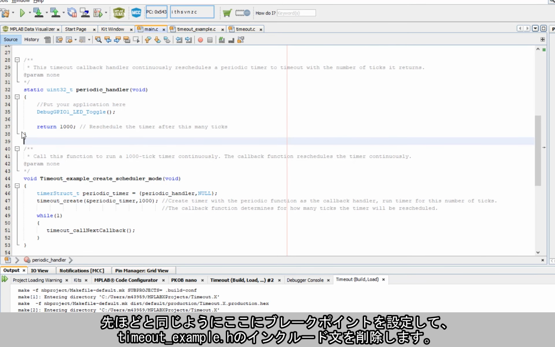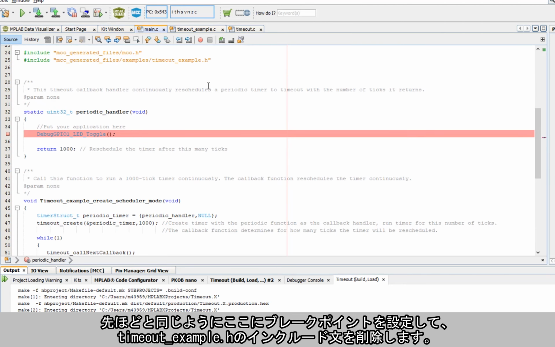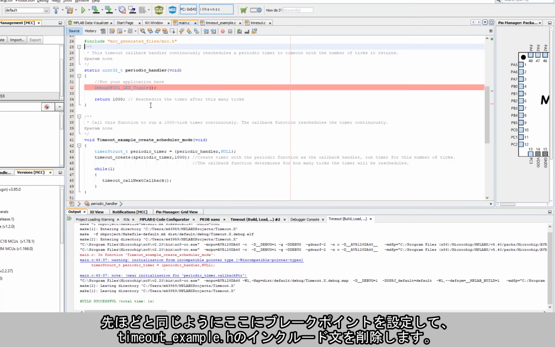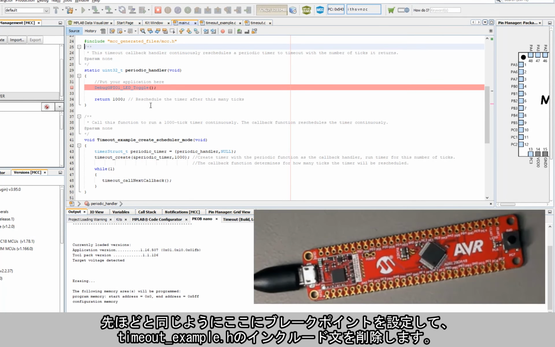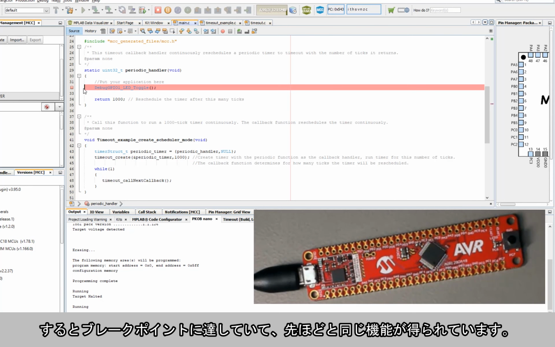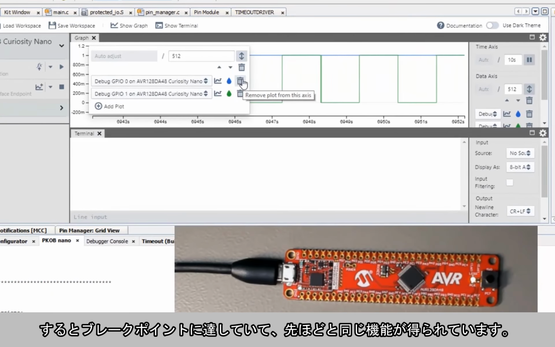And here we can set the breakpoint as before, and we can remove the include to timeoutexample.h. So we hit our breakpoint, and we still have the functionality that we had before.